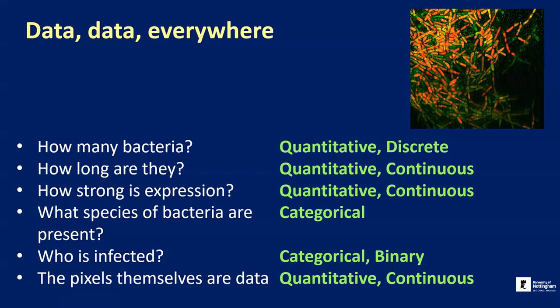And I mentioned that for the pixels themselves, you can actually extract the colour information, the data from each individual pixel here. And again, that would normally be on a continuous scale. Using a computer, you could quantify it approximately using the RGB colours that you can get back from a pixel.